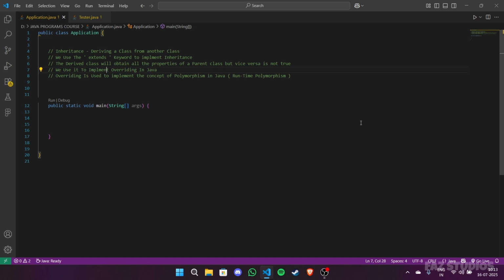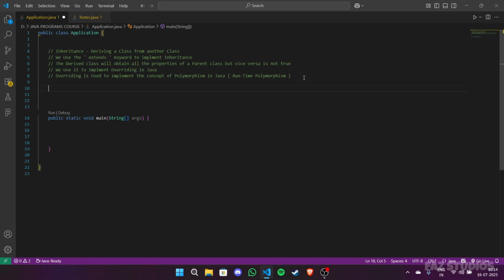Today we'll be learning about method overriding. Method overriding in simple words is nothing but two methods having the same name and also the same parameters. The main difference from method overloading is that it has the same name and also the same number of parameters, which means the signature of both the methods is the same. And method overriding can only be done with inherited classes.